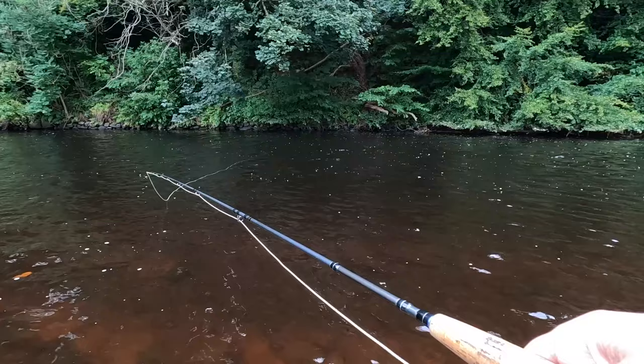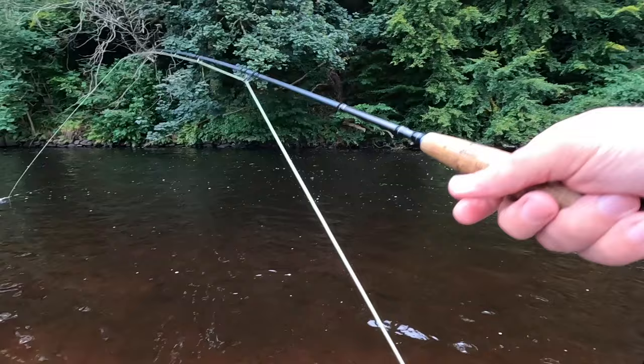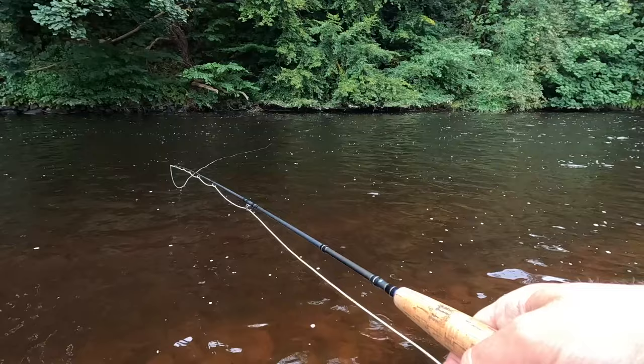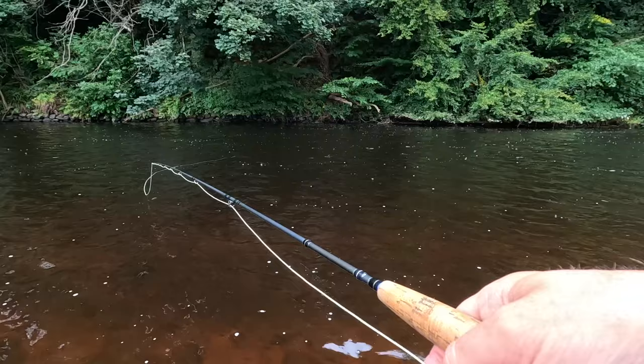So anyway, that was not too bad. That was a nice trout. I think that was the best trout I've had. Very close to the other one, like. But all of the trout took the dry, so that was fun. Okay, right, we'll move down.